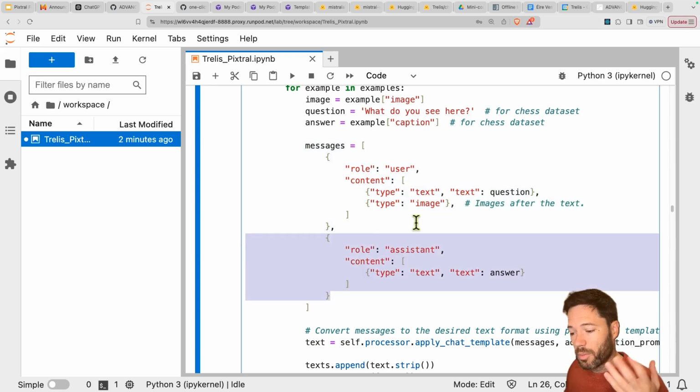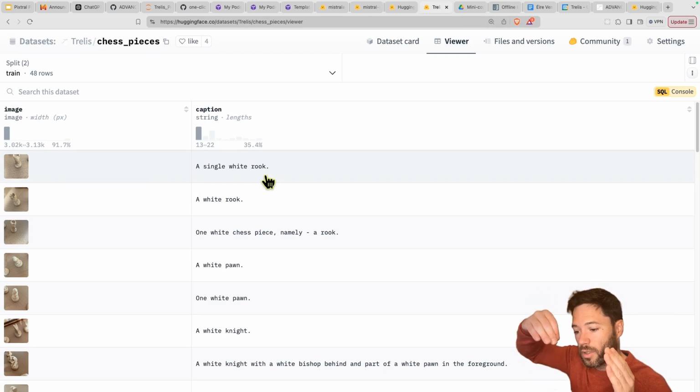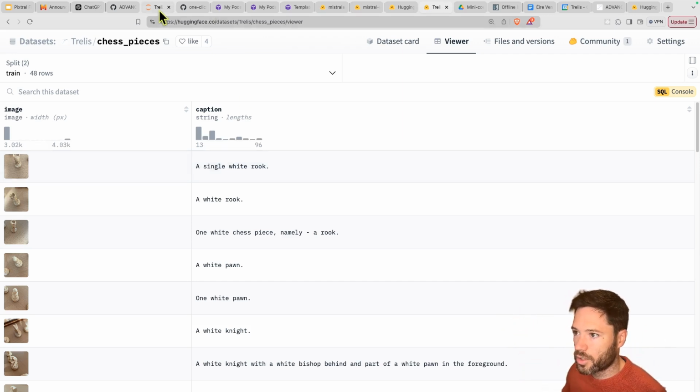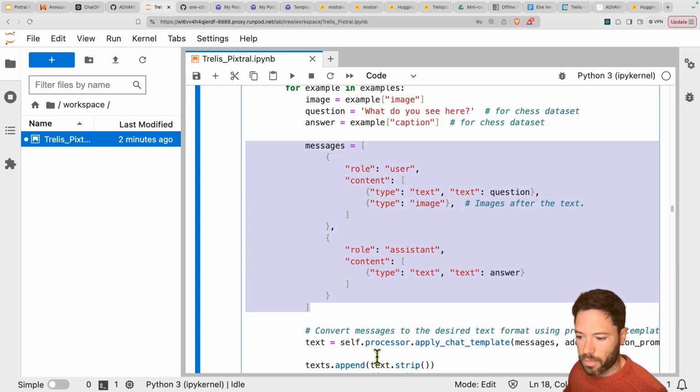But you can also train on multi-turn. If I had a data set where there was not just a caption, but there was, say, first user response, then first assistant response, then another user response, that'd be 2 turns because it's user and assistant. I could just set up a messages template here where I would have total turns, like 2 full turns or 4 role-based turns. And that would work fine as well for the purpose of this training.